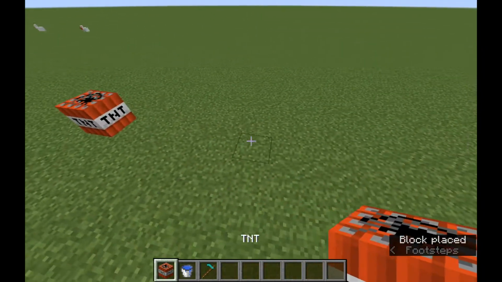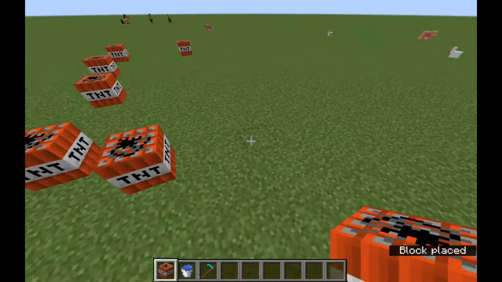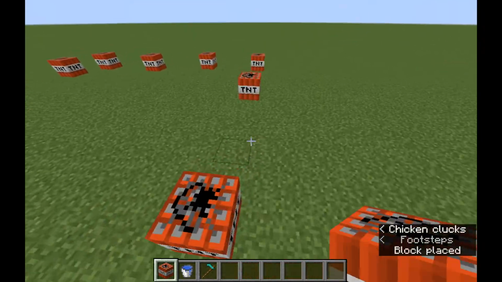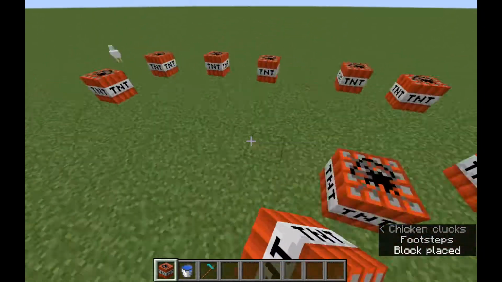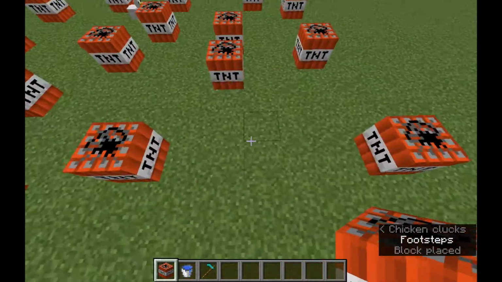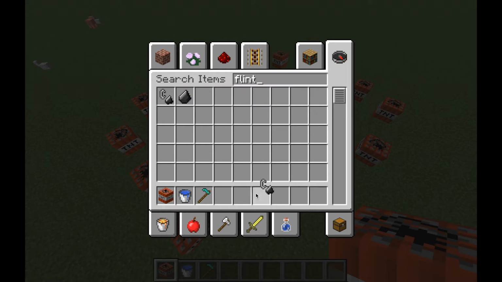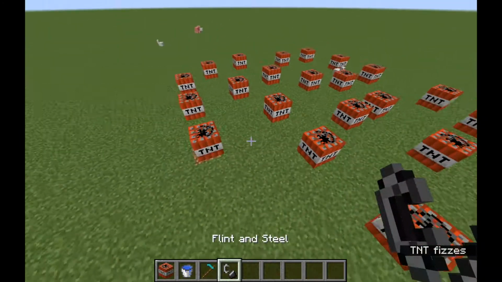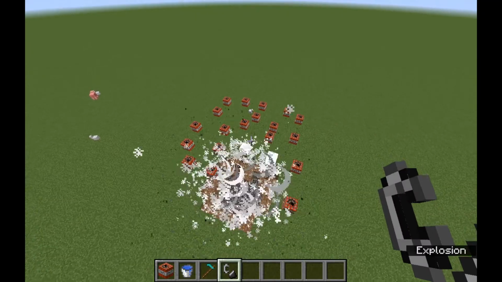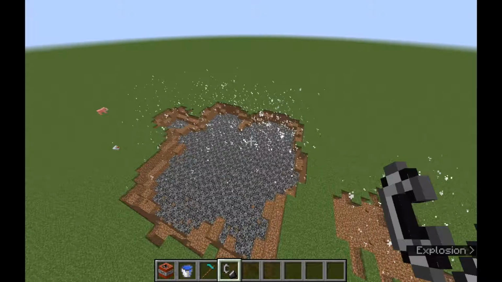So the first, if you don't really care about the terrain, TNT is by far your best option. What I like to do is make a square of whatever amount of blocks and then fill it in with TNT. You can make a pattern. A few blocks in between each works best. And then you just get your flint and steel or your redstone or whatever you want to use to light it, and you light this off, and this is actually extremely effective. It's by far the quickest way to clear large quantities of grass.